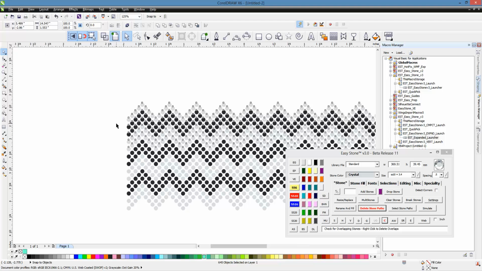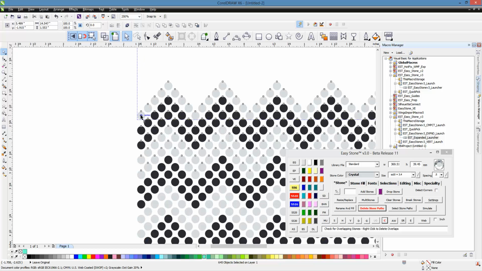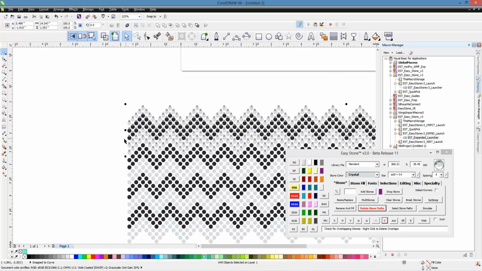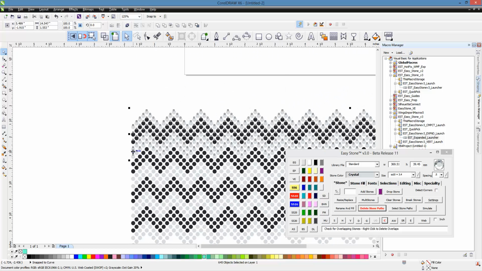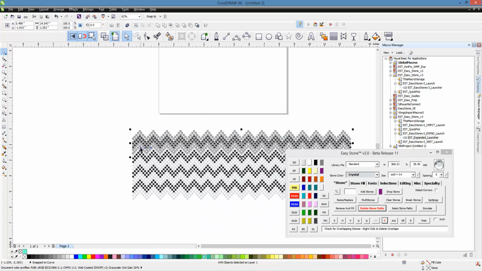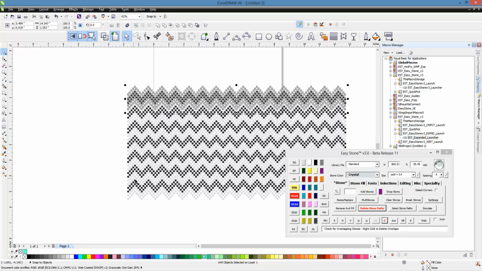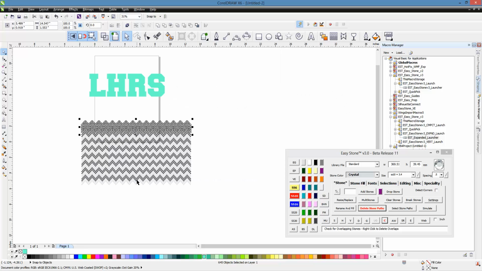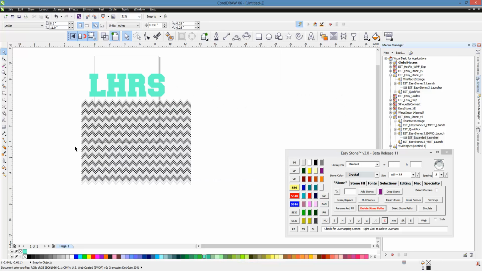Let's see what it does there. We'll right click to make a duplicate. So we're just going to move it up. And actually, once you've done that once, you can just hit Control D and see what it does. It just keeps on making duplicates. And so that is essentially how you go about making your chevron pattern.